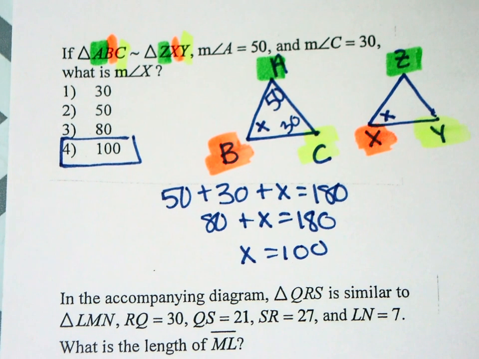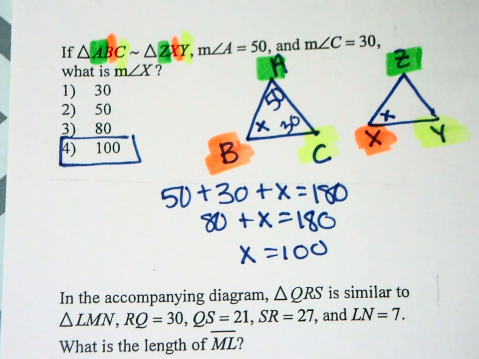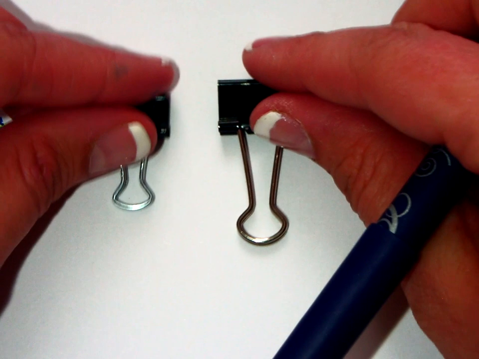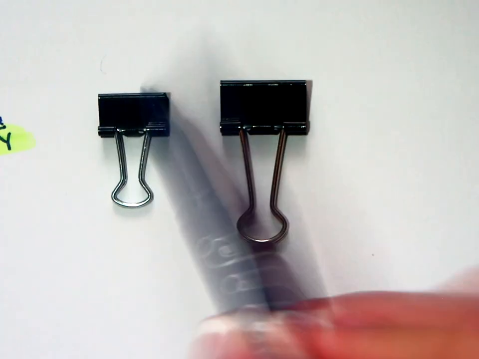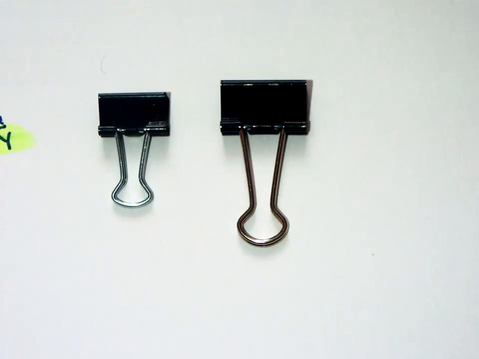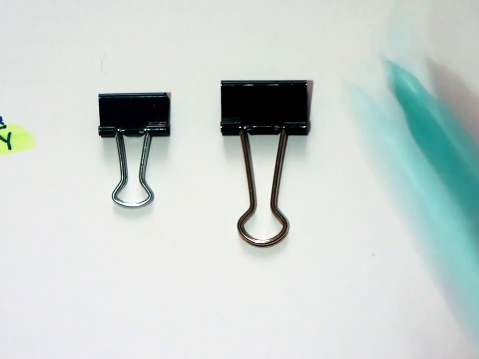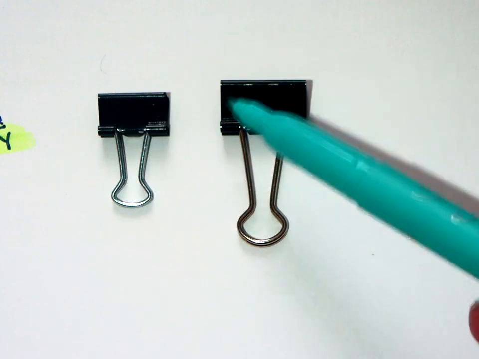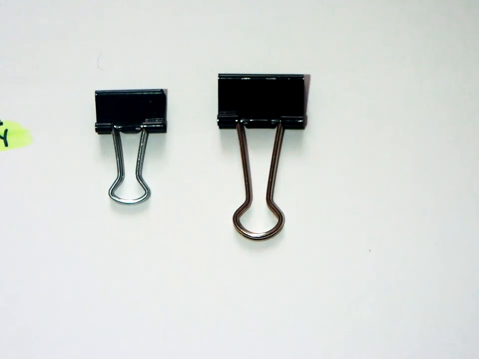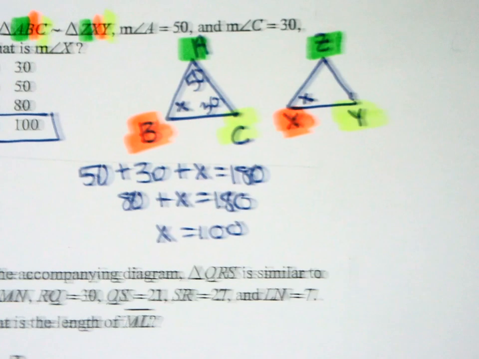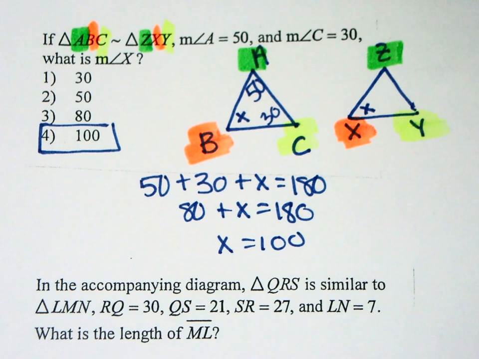Now, one very important thing to know is if you have similar figures, the angle measures always stay the same. As far as the side measurements go, the side lengths are going to be proportional. So this side is proportional to this side. However, this angle here is the same as this angle here. So as the shape enlarges or reduces, the angle measurements actually stay the same. So that's why in this problem, it's just trying to trick you. The angle measurements will always be the same. So if angle B is 100, so is angle X.